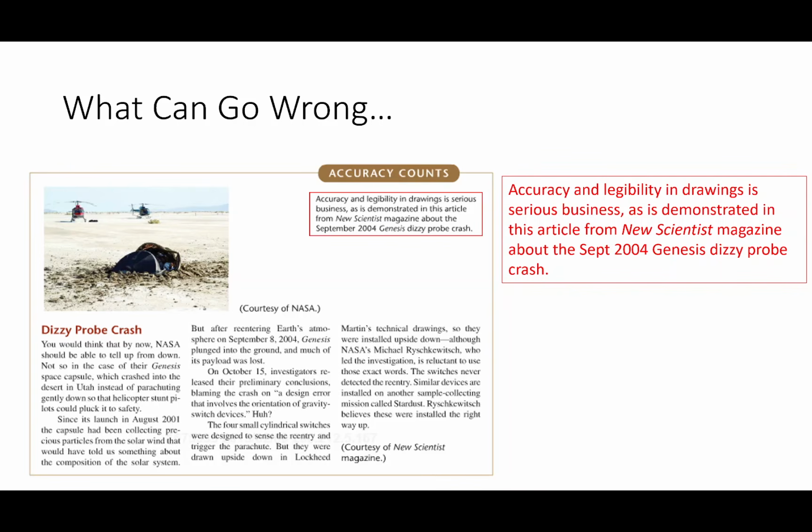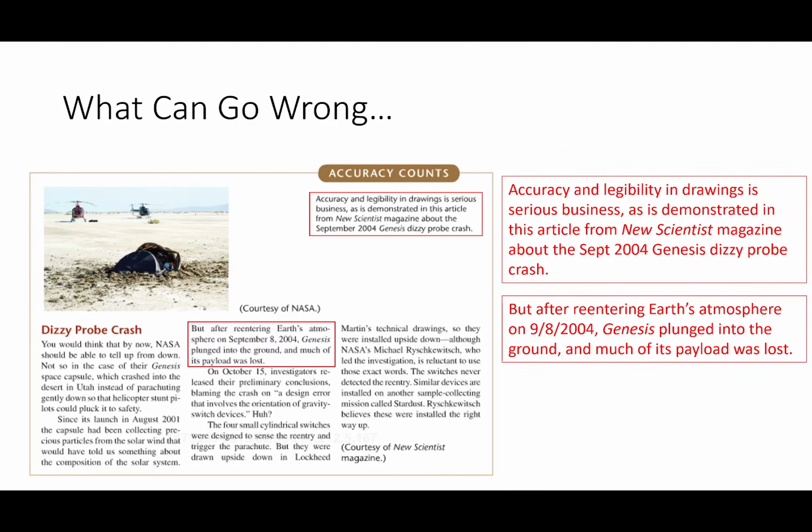I'm going to tell you a story real quick about the September 2004 Genesis probe crash. Now, admittedly, this is probably not one that made a lot of the headlines because we're not talking about, like, a space shuttle crash where there were personal injuries. This was more of a money and time issue, okay? In this situation, there was a probe that was collecting solar particles and whatnot, and it crashed and it lost a lot of the payloads. There was a lot of damage, a lot of money, and a lot of time that got wasted.